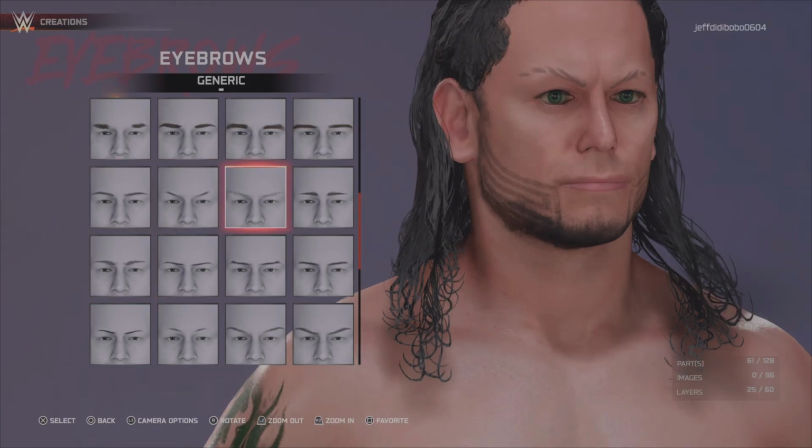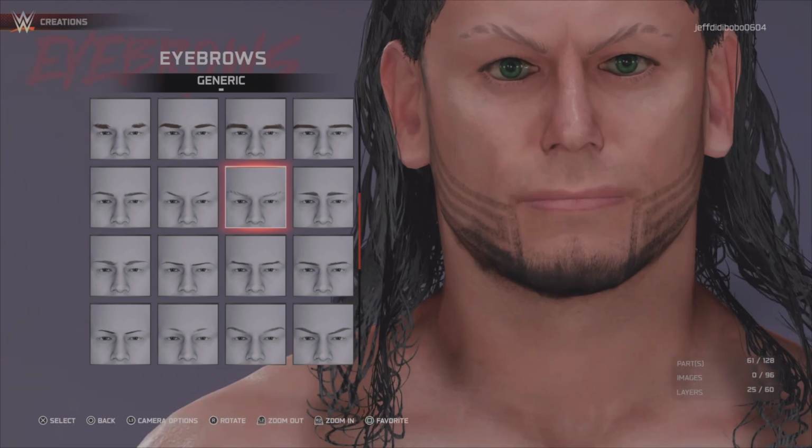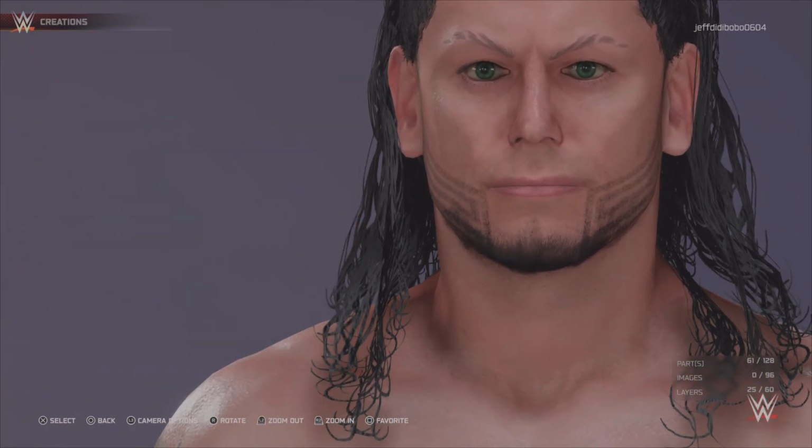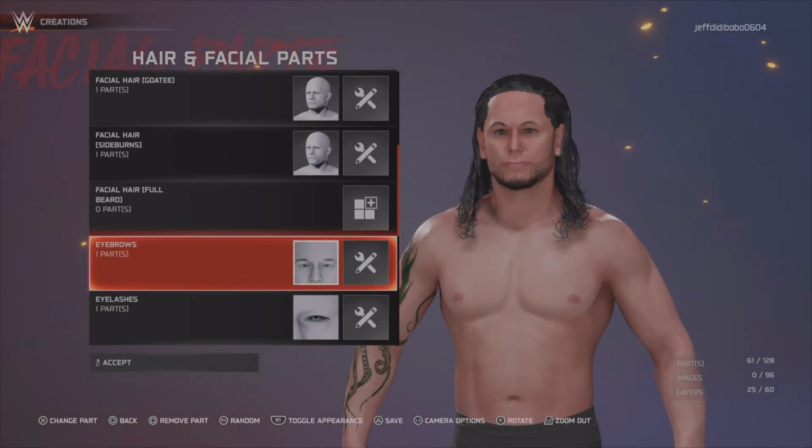Is that the slit? Yeah, there's the slit ones. Just a warning, it will not be fully coloured no matter what you do. So I did pick the bit darker ones.